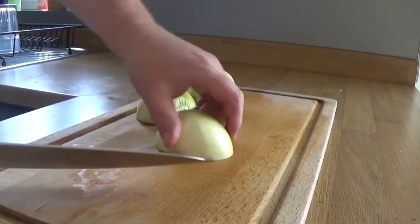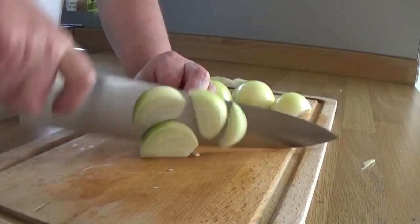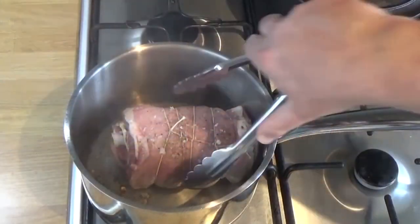So, braising stuff to go with it. Onions. I wanted to keep this quite simple, really. I haven't put loads of vegetables with this. I'm cutting those onions, though, quite chunky.